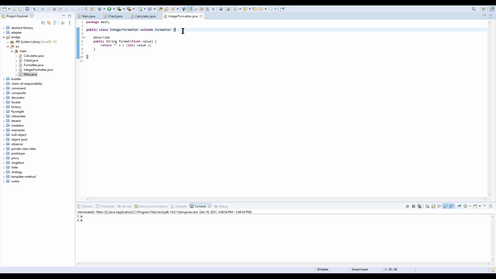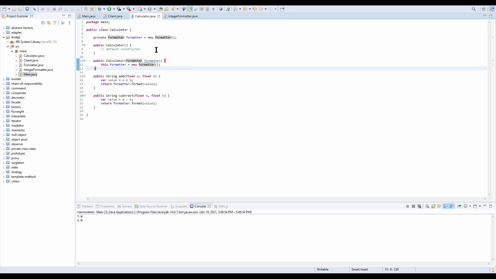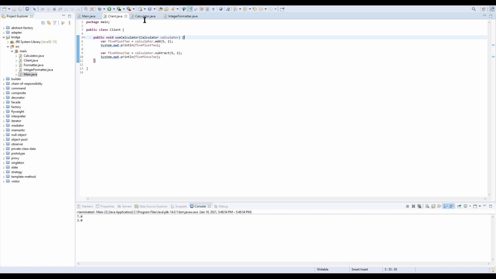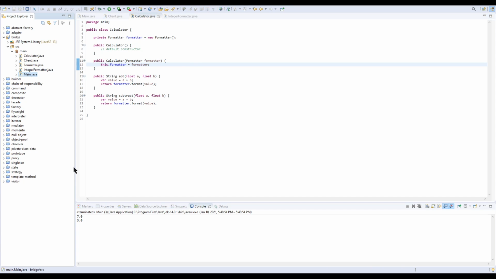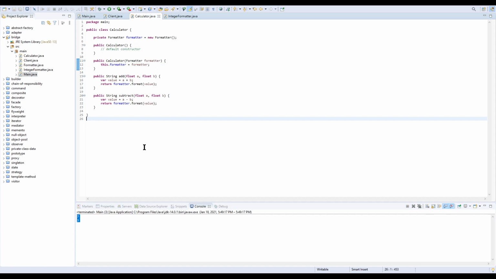The reasoning is probably because I didn't call it. Why is that? Ah, that's why. What I needed to say was formatter, not new formatter. That's embarrassing. Okay, now you have 7 and 3. So don't make that mistake. Always assign your variables to the thing that you actually want to assign them to.